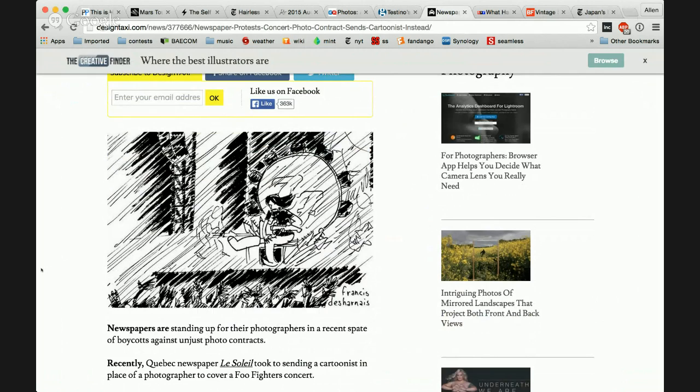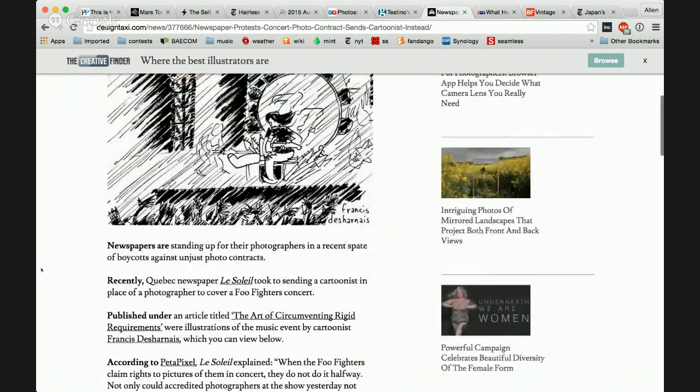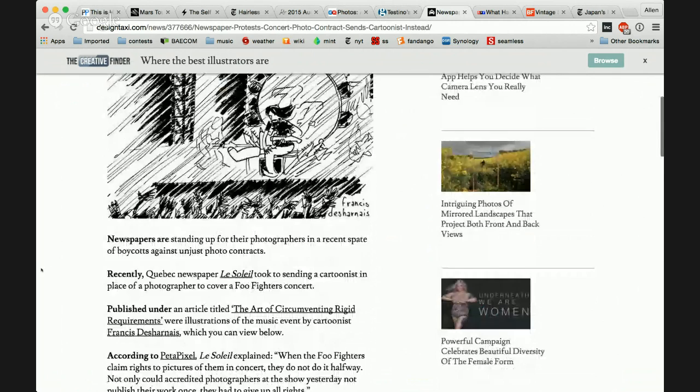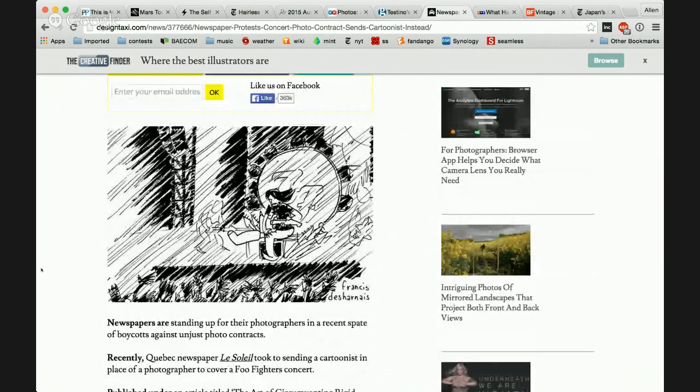And you know what? They're kind of fun. They are nice. And I like that little jab at the music industry. Yeah. He's got Dave Grohl, who broke his foot while in concert, so he's been wearing a cast. His hair is flying. People look like they're having a good time in the illustration because you see a lot of hands raised.